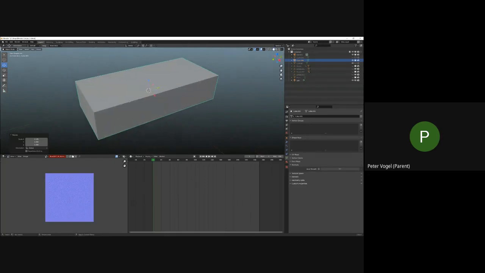Now what we're going to do is we're going to start subdividing. So we're going to add more geometry to it. So we're going to go into edit mode, and we're going to start adding edges to it. So Control R, and we'll add a center line, and I'll use my scroll wheel to double that, and that's what we'll do.